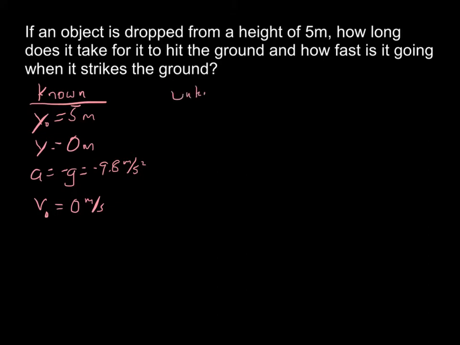My unknowns from the equations that I have. Well, I don't know time. I don't know how long it takes. That's something that shows up in there a lot. I don't know my final velocity v. It's tempting to say that our final velocity is 0 because it hits the ground. But our equations, remember, only work when we're under constant acceleration. So only while we're falling. So after it hits the ground doesn't work with our equations because now we have a new force involved that impacted the ground. And that changes it so that it's not just what we would expect. It doesn't go to 0. So when we talk about how fast something is going when it's dropped, we're talking about like the instant before it hits the ground is our final velocity. That instant it makes contact.